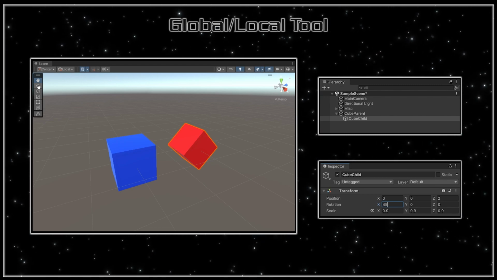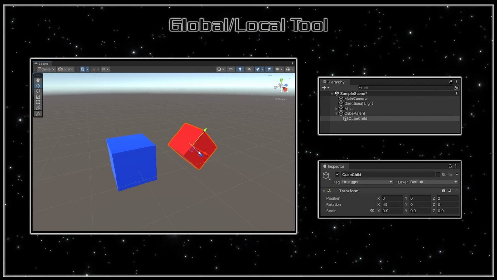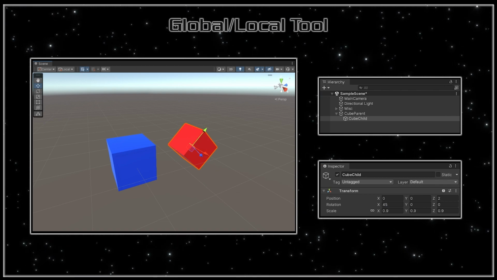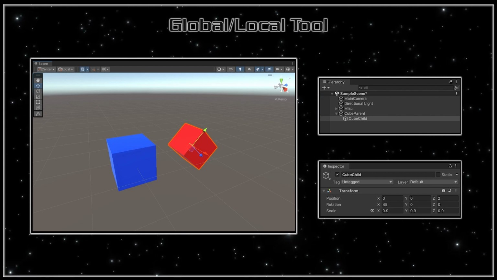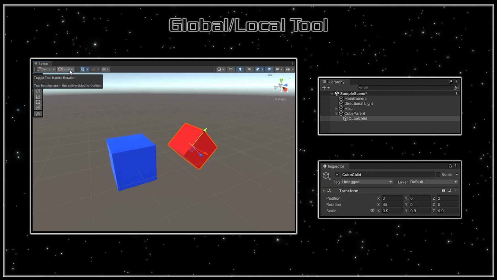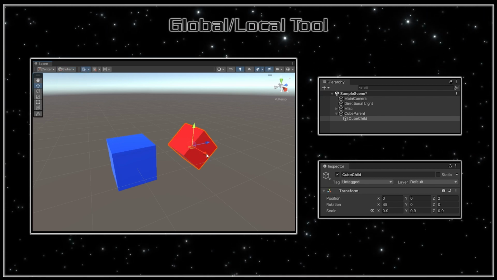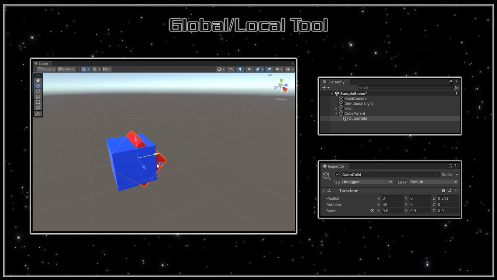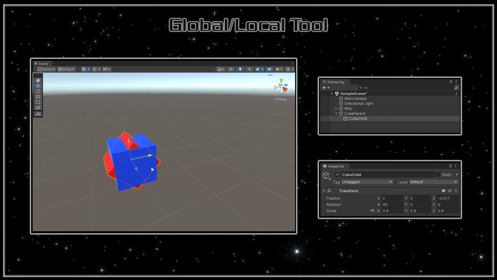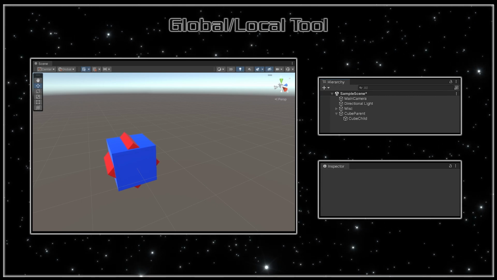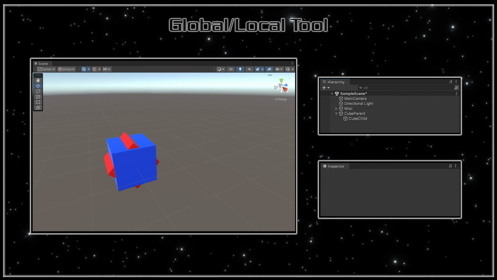Now click the Move tool. The arrows are not aligning with the blue cube, so it's a little more difficult to get it inside the blue cube as we would like to. No worries. Select the global option and see the pointers change. Now they are aligned with the blue cube's rotation. So now I can just drag my red cube in to create my shape. It might take you a minute or a day to get your head around this one, but it'll probably come in handy at some stage.